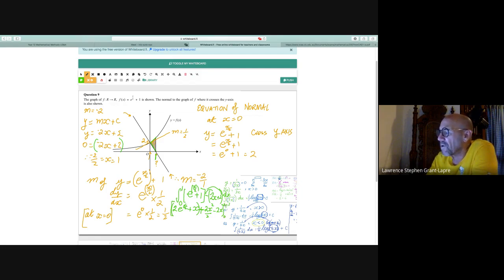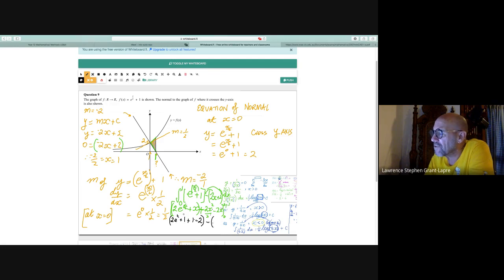So let's substitute a 1 in here. We're running out of space, but let's substitute 1 and then substitute 0. So 1 gives 2e to the power of a half plus 1 plus 2 over 2 plus another 1 minus 2 times 1 minus 2. Okay. And then substitute 0 in there and subtract.